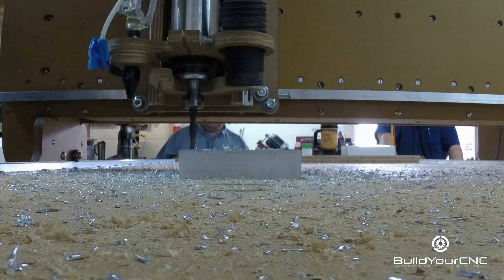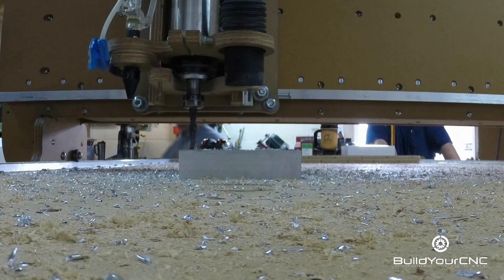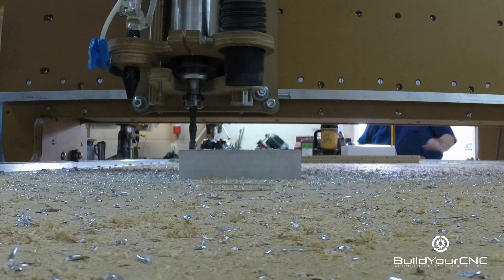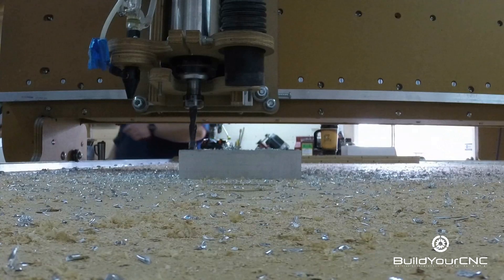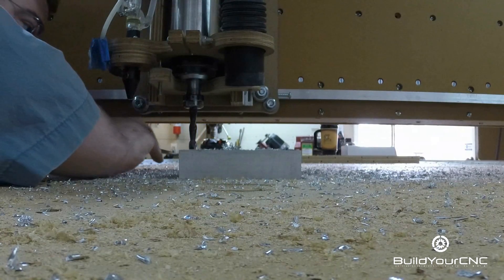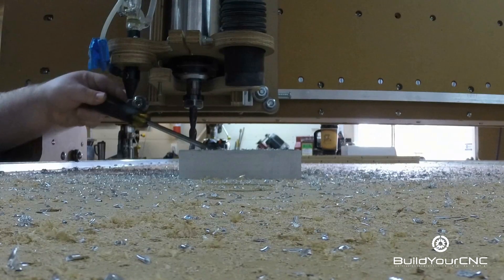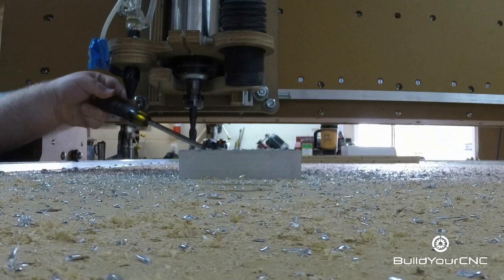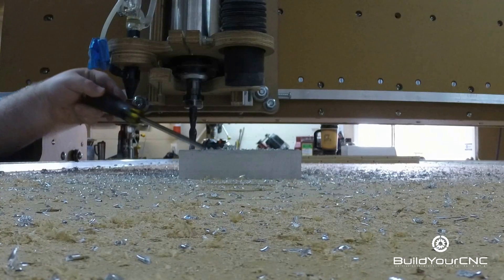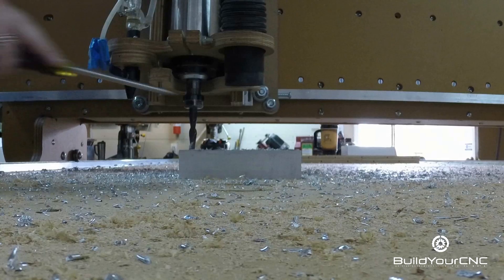We may have to go a little faster. The chips actually look pretty big, which is not a bad thing. It's just that this is the wrong end mill — that's why it stopped working, because of gumming up and the heat. What we can do is stop it every third circle, have it pull up, wait, go back down, and do another three passes.